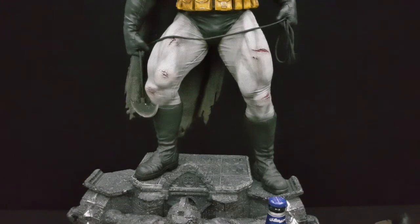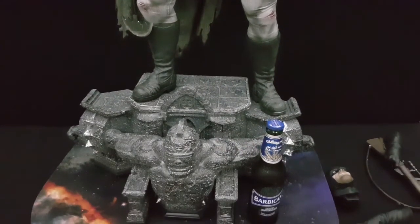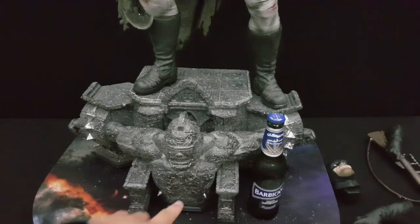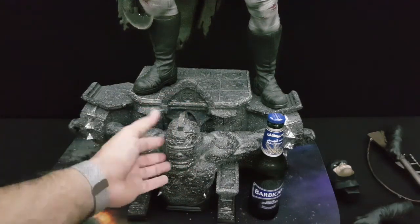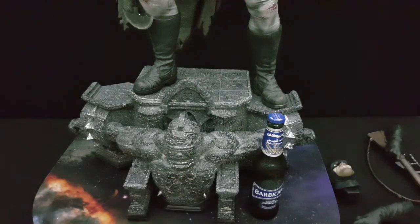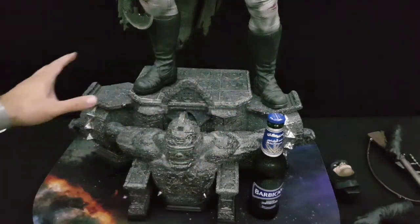The second thing that I don't like, but I understand and appreciate nonetheless, is this base. Now don't get me wrong, it's a lovely base and it's iconic, and it ties in with the novel. If you've read the novel or you've seen the animated movie, this is the mutant leader that he fights at the end of Act 1. The novel is 3 acts, if you did not know that. So this is a nice homage to that.